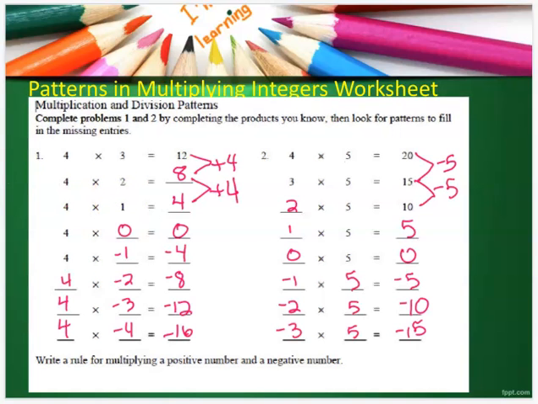If you look at this next slide, this is what you have filled in, and I hope you've written down a rule for multiplying a positive and a negative number. So that would be this part of your patterns, right? Because the first number is positive, then the second number is negative. What do you notice about all the results or the products? Over here, the same thing, but this time it's in a different order, which we know is the commutative property. So we're reviewing those properties as well. But so you have the negative number as the first factor, a positive number as the second factor, and then what do you notice about the result? So I hope you're writing a good rule in there.